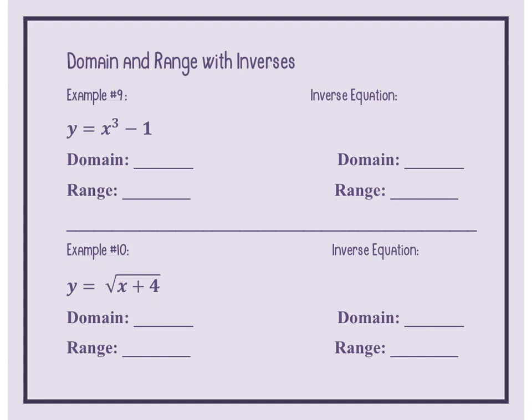Now, major thing with this is we're going to find the inverse, and we're going to talk about domain and range. So we learned cubics in the last lesson. We talked about domain and range. If you don't remember, a cubic graph looked like this. So it's going on forever in both directions. My domain is negative infinity to infinity. So remember, cubics and linear.